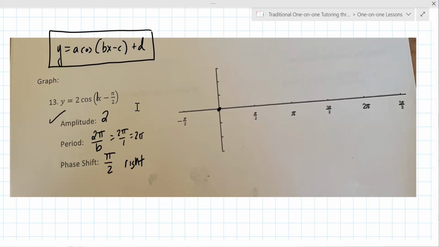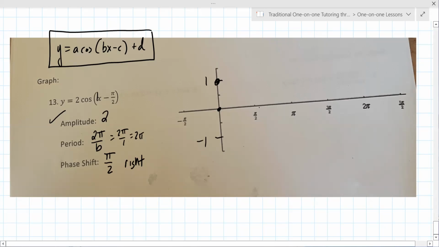So normally, let me draw the parent function here and let me make this 1 and -1. So the normal parent function for cosine looks like this: starts high, low, comes back high, like that. But the only thing that's changed for us here is the amplitude and the period. So I'm actually going to go up a little bit more, just to make this more pronounced. I'll do it in red.